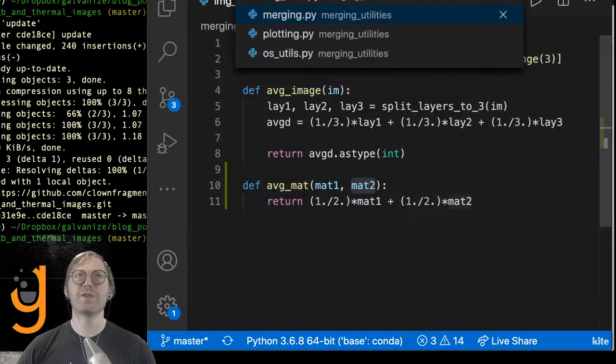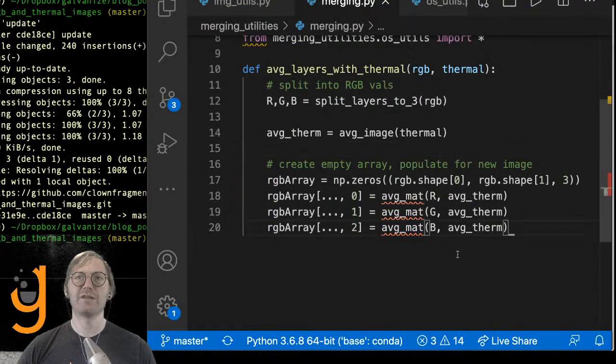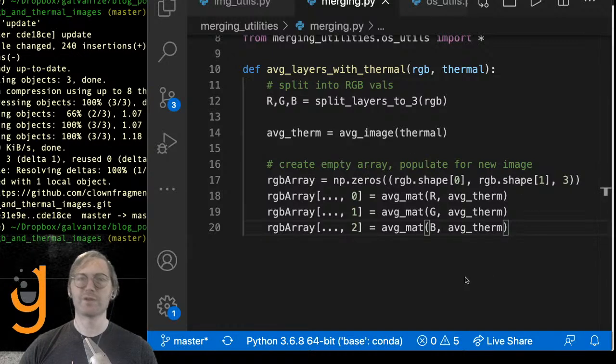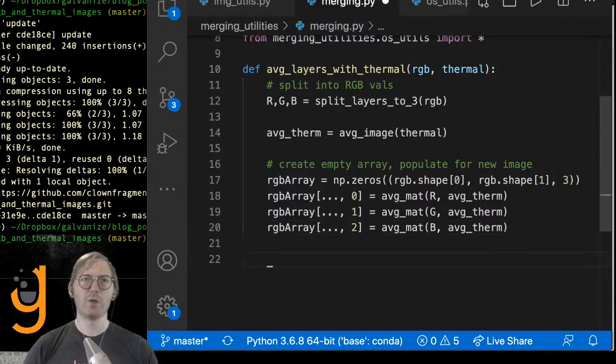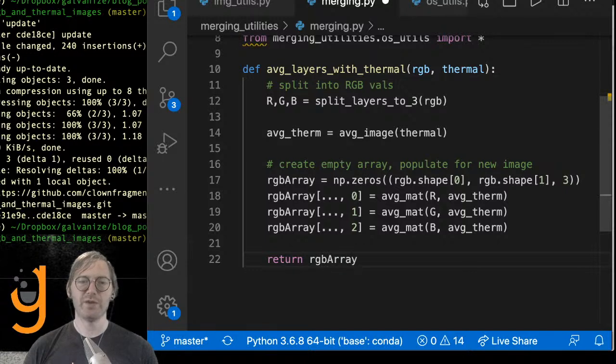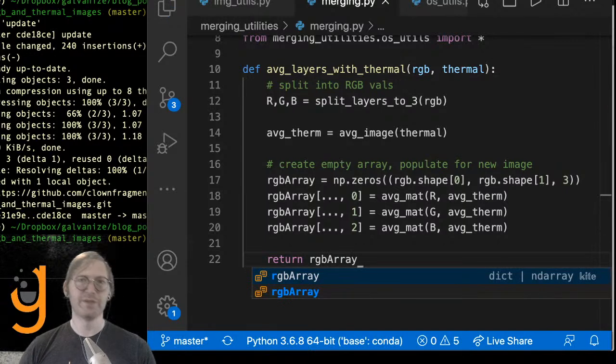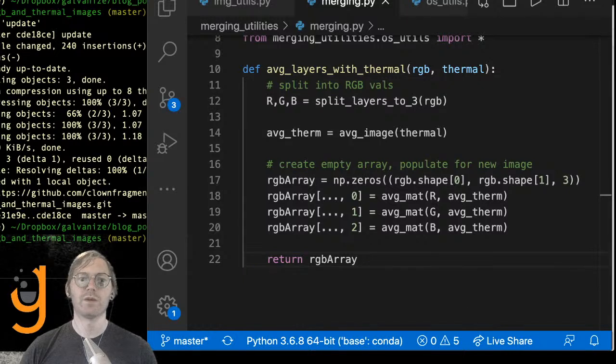So I think that, okay. So that's not seeing any errors, nothing outstanding. And all we need to do is return this. And let's find out if this does what we might expect it to do. So this is averaging each layer with the thermal image.